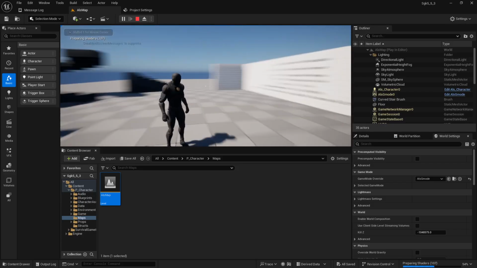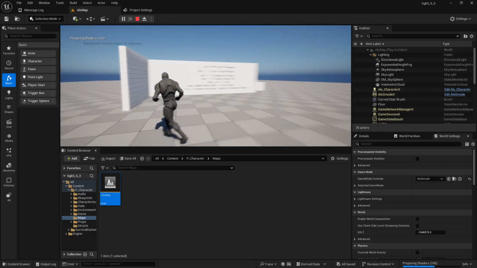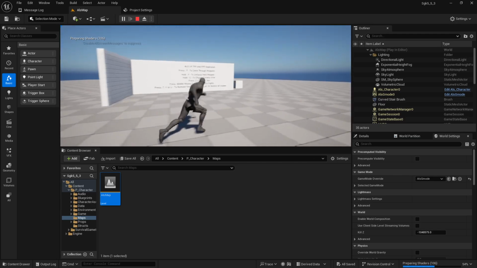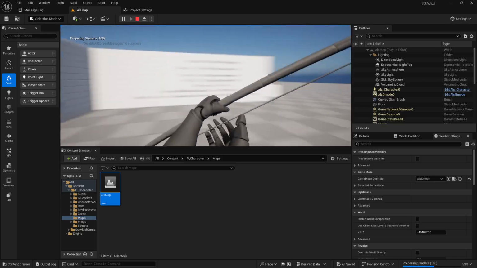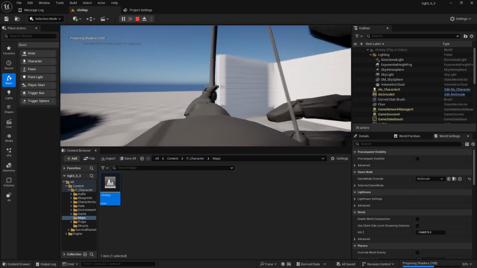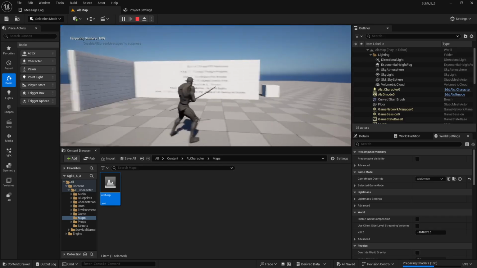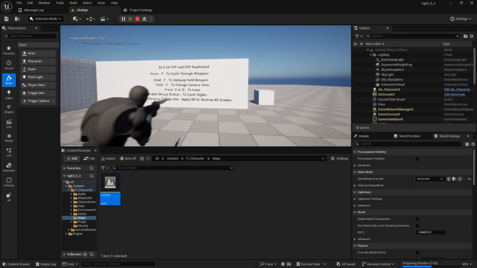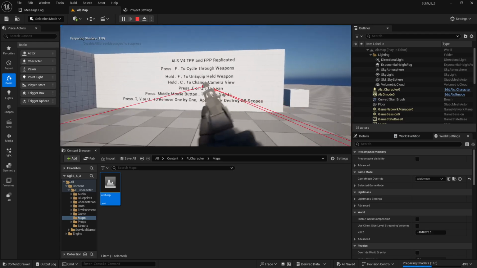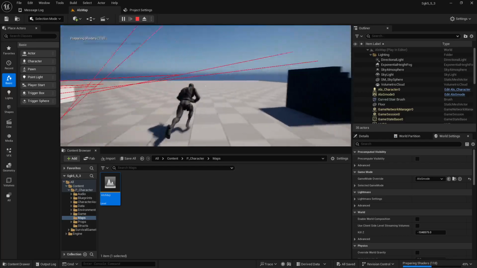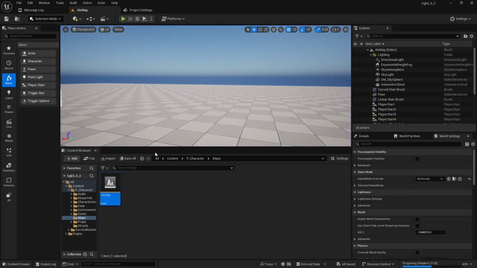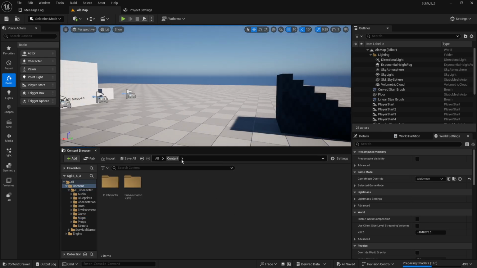So as you can see, mine are working and nothing seems broken. Everything is working perfectly. So yours, up to this point, your inputs should work because you copied the inputs.